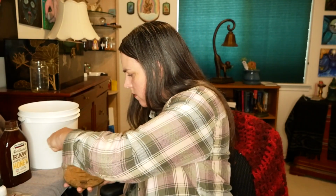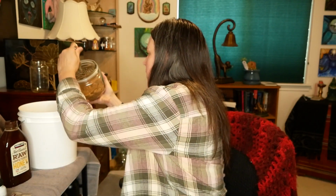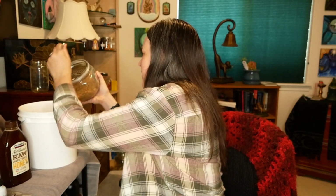Now I'm adding the raisins, and my brown sugar was at the end of its shelf life, so it was hard to get a good scoop out of there. I put roughly half a cup, and I'm hoping this will make it taste more like pie. I went ahead and added my 2.5 pounds of honey to the warm water mixture that I had, just because it would be easier to stir.